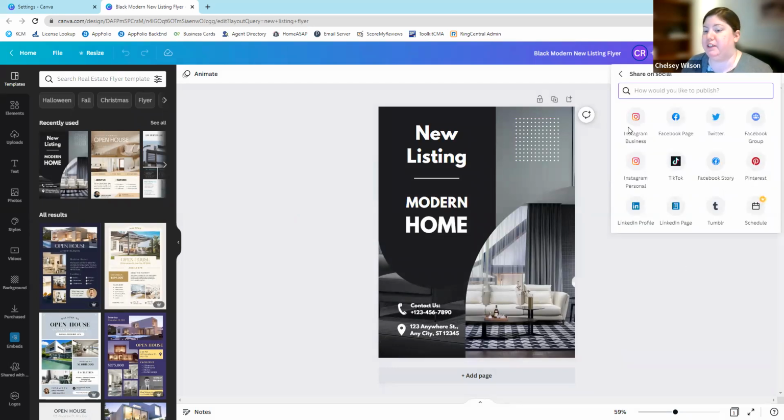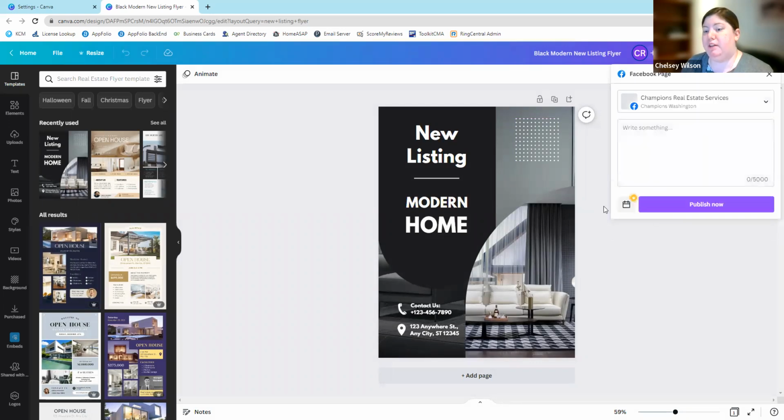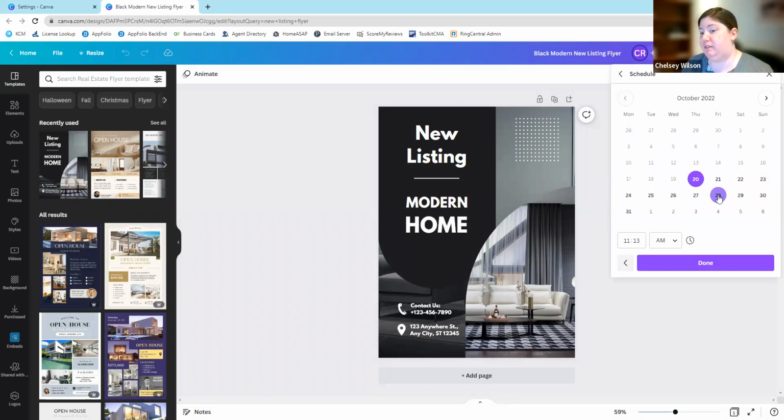And they also have Instagram, TikTok, Facebook stories, Twitter, Pinterest, LinkedIn. So really any mainstream social media channel that you're looking for. If you have the pro level membership, then you will be able to schedule it for a future date and time. That's really great for planning social media content. But if you are not a pro member, then you will not have access to that. But certain channels like Facebook and Twitter specifically will allow you to schedule a post out later just through their channel. So you could do it that way as well.